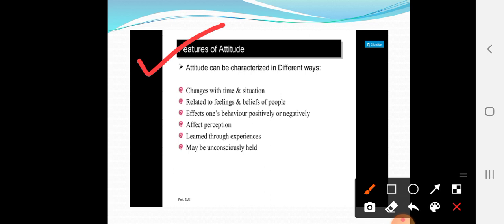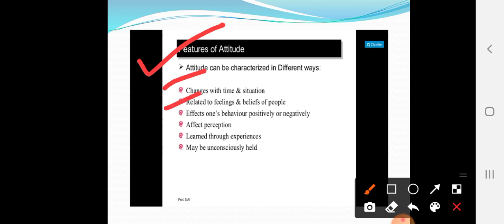Whatever experiences and situations they have gone through, the position they are at, how much they are earning, their standard of living, all these things are influencing them to change. That is attitude. Some people who were very down to earth during their BBA fourth semester might stay the same five years down the line, but there are more chances that people will change, in their behavior, the way they talk, the way they walk, the way they interact with you. So that differs. That is what time and situation means.